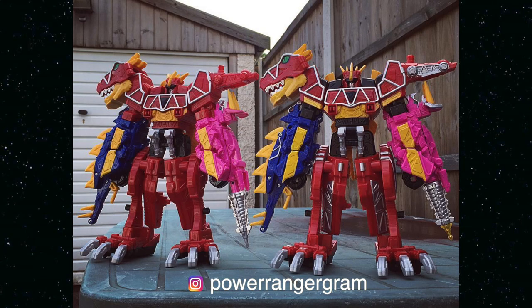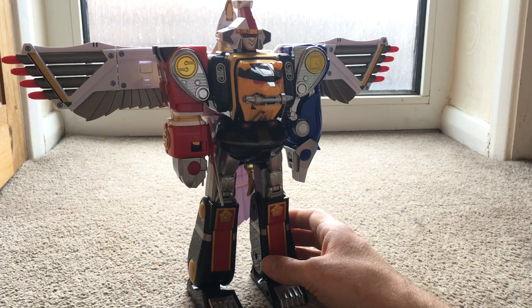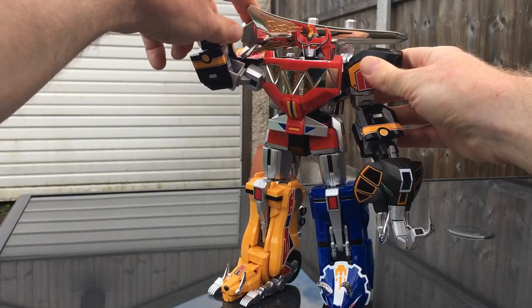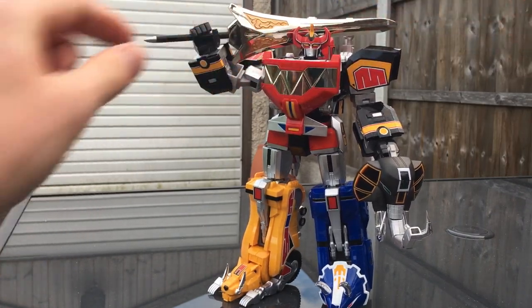Number one: the compromises removed. When I get a Megazord these days, it's common for me to want to make adjustments, be they stickers or more paint. It's kind of become part of the process. Rarely do you receive a Megazord and think, 'that's great, no changes needed here.' I think generally the Legacy line from the Dragonzord onwards has achieved that, but then there's usually some obstacle in the functionality. This is honestly the first toy in a long time where I've just felt awe being in its presence.